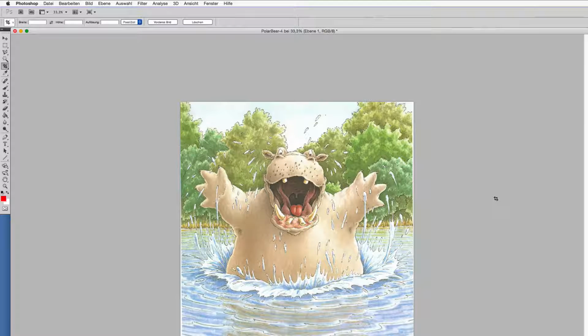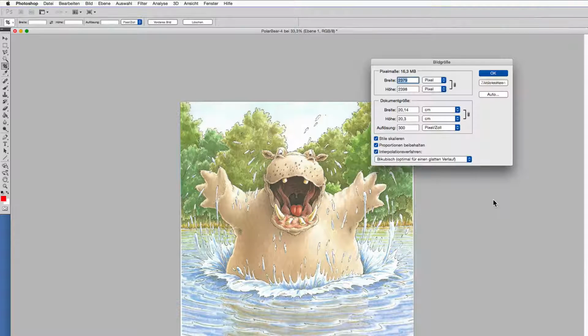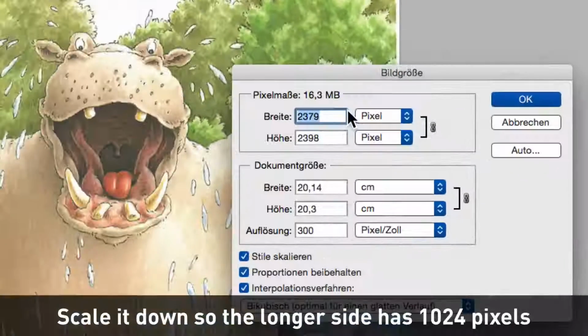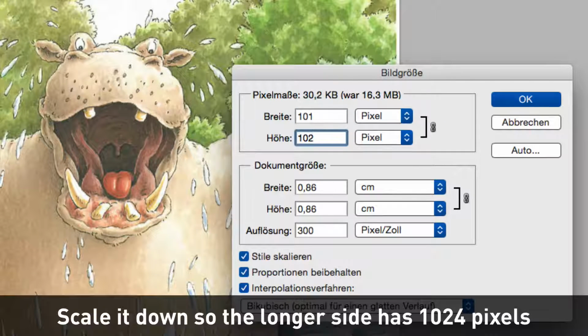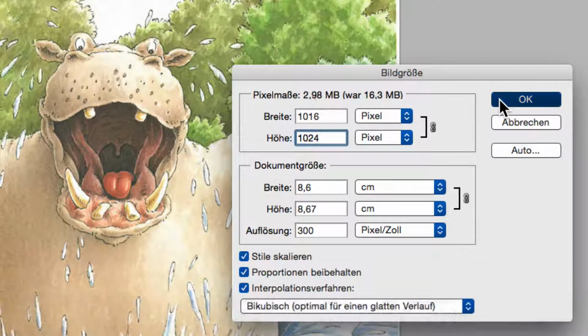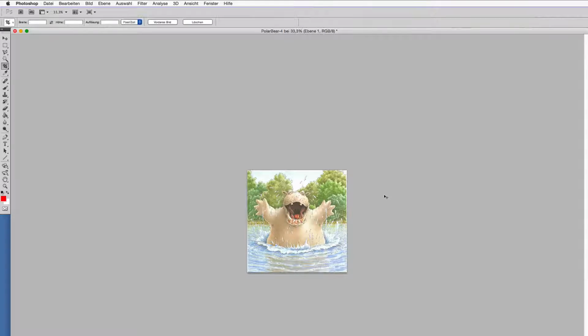The image must be RGB color and 8-bit per channel. Scale it down so the longer side, width or height, has 1024 pixels. This is done.